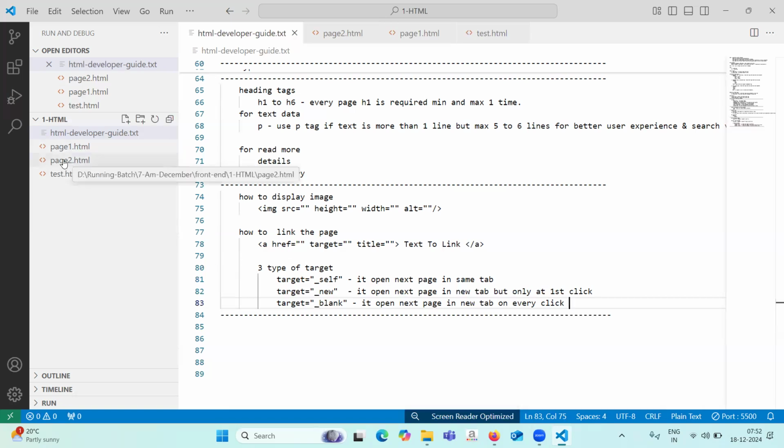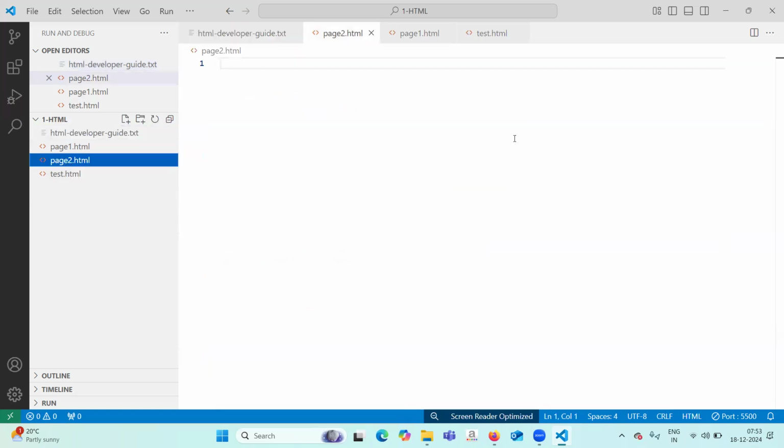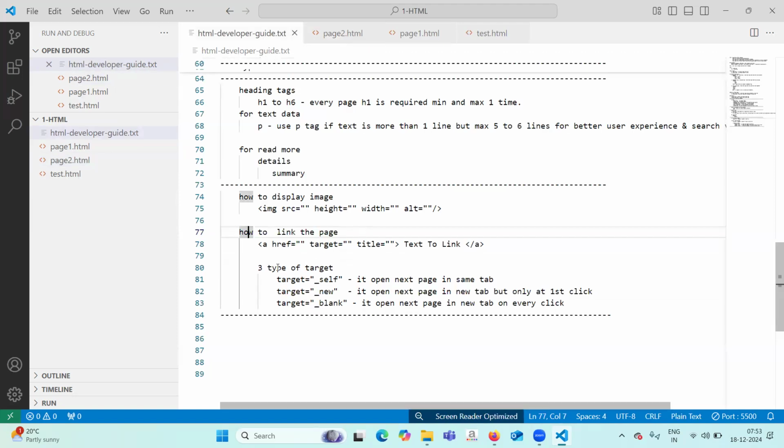Come to page 2 now. We have written this. In the page 2 file, again you will follow your writing. You have written it, completed.